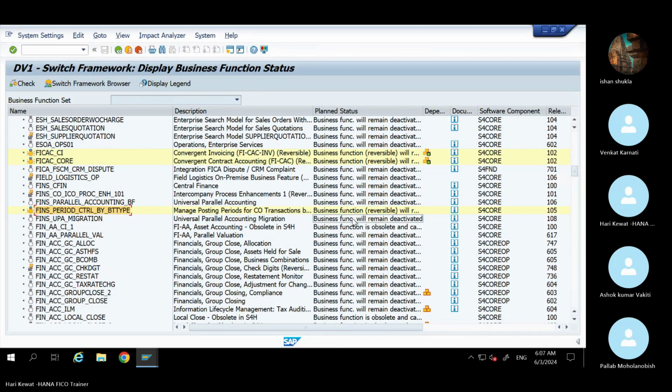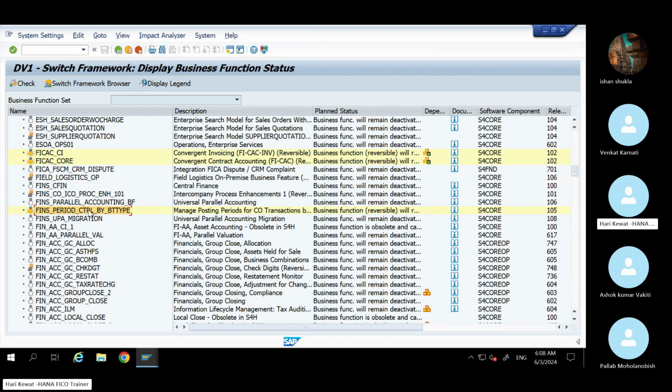Okay, activated. Here also you can see, make sure this is activated. See, this is activated. Now, how to activate this? It has been given only in display mode, so I will not be able to activate it. But if you go into your system, first of all check whether it is activated or not, otherwise activate it.